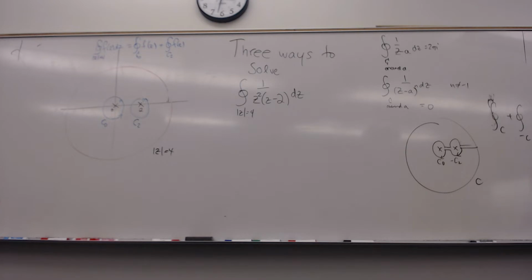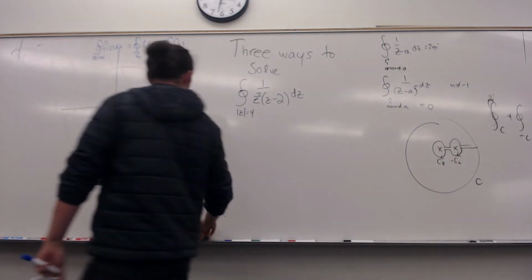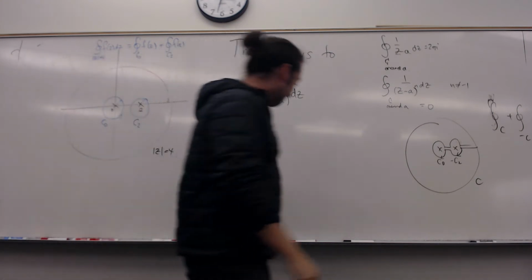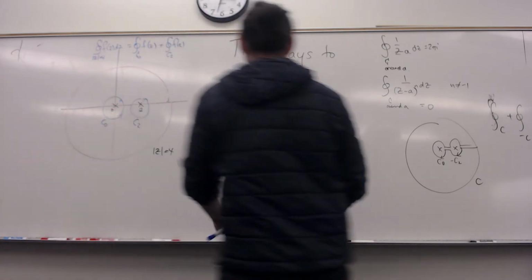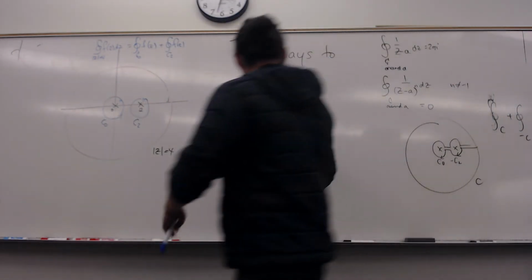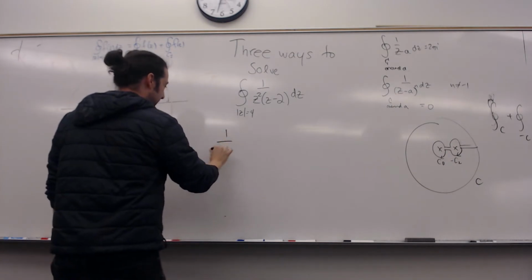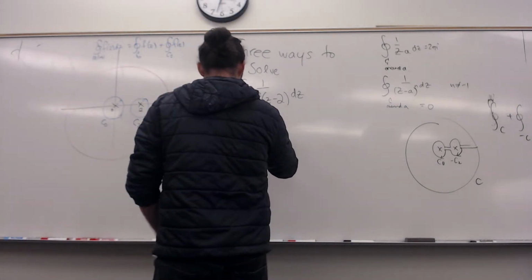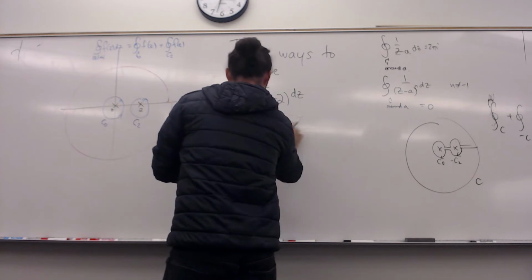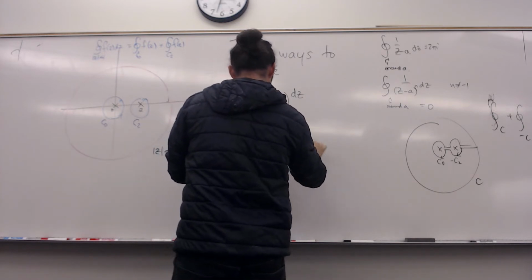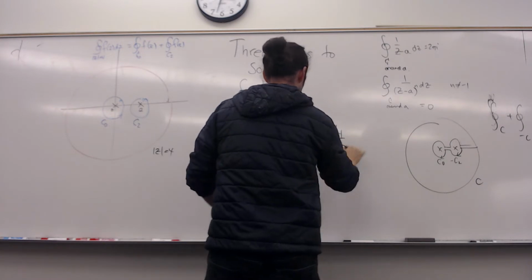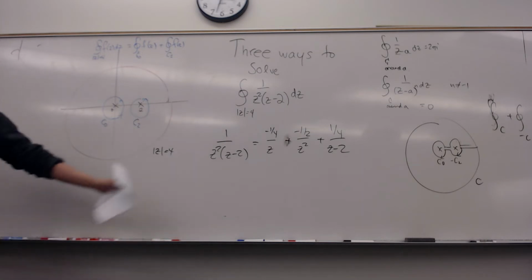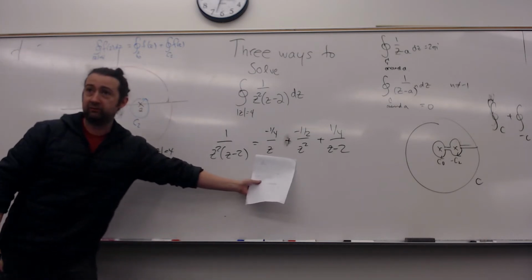The first approach is the first one. So actually suggest some to me. What's the first obvious attack on this thing? Partial fractions. There we go. Beautiful. You look at that and you say, I bet I could do partial fraction expansion of this thing. If you take 1 over z squared times z minus 2, it turns out to be equal to minus 1/4 over z minus 1/2 over z squared plus 1/4 over z minus 2. You do a partial fraction decomposition, that's what you get out the other side. So this function and this function are the same function.